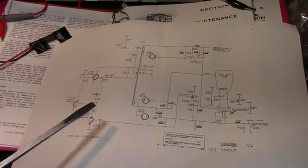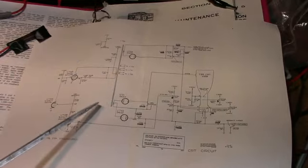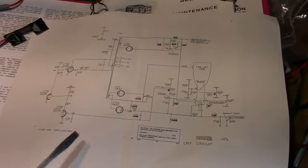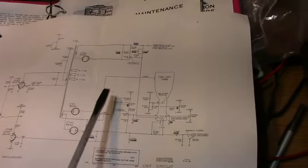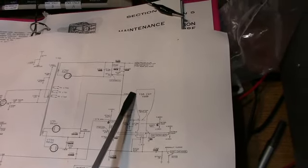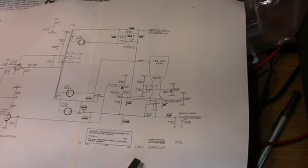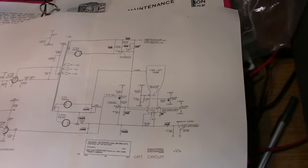I think normally if I was going to keep this scope, I would probably replace these vacuum diodes with high voltage silicon diodes, which you can get now. You can get them 15-20 kilovolts. And you won't be able to find any more of these. And here you have 2235 volts on the side of the CRT, and then you've got minus 1675 on the cathode. And of course they accelerate the beam to the phosphor on the front of the screen here.